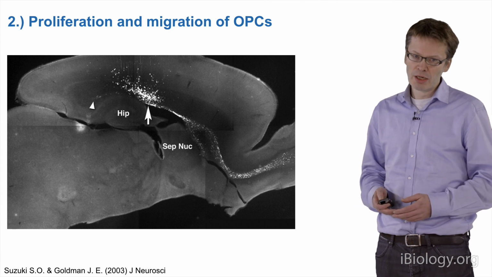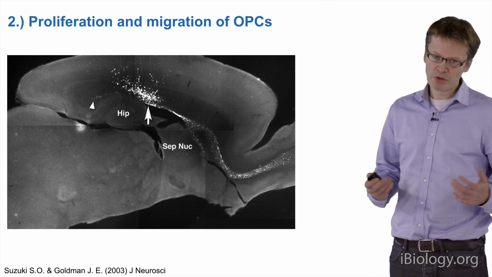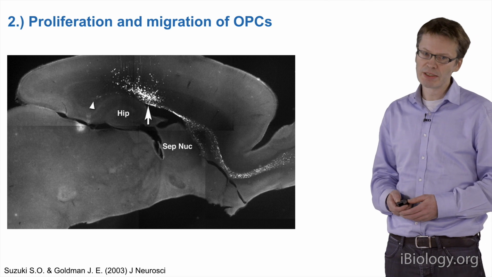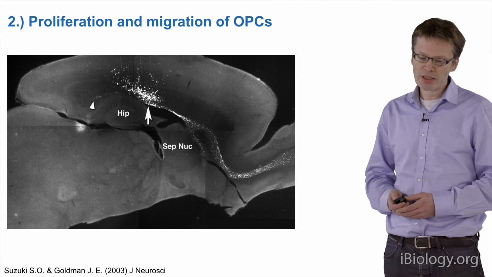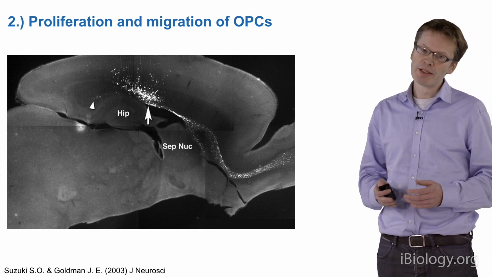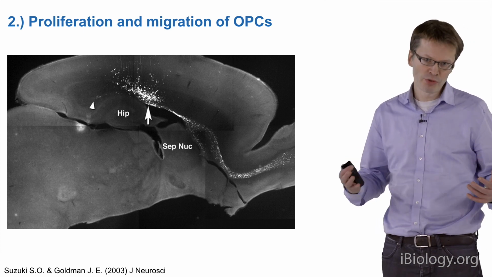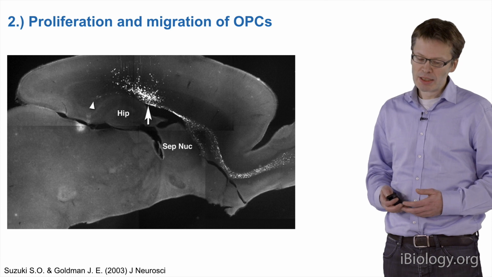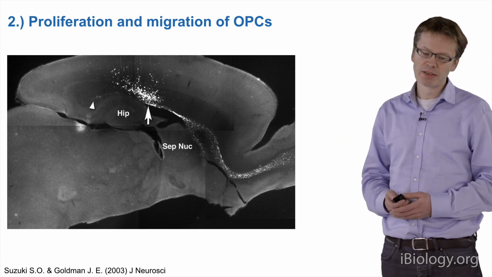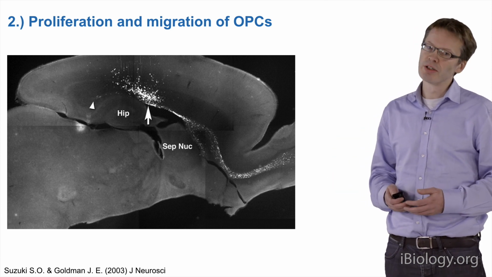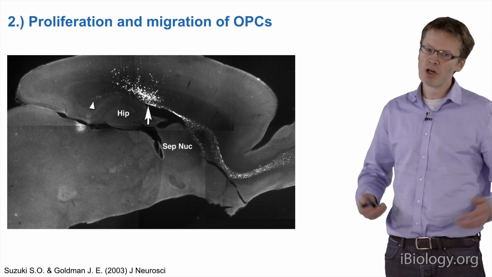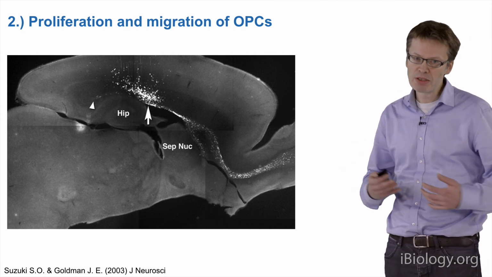This is how it looks in the brain. In white you have the OPCs. They are born in these areas close to the ventricles, and these cells then migrate into the brain, they proliferate, and they settle at an evenly spaced distance to each other. So at the end there's a dense network of OPCs that are kept into adulthood.